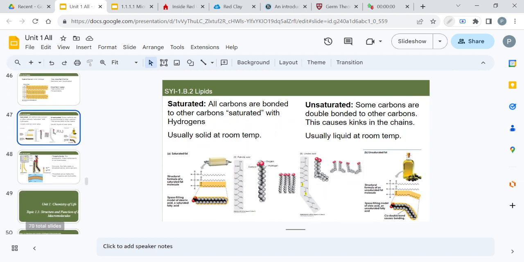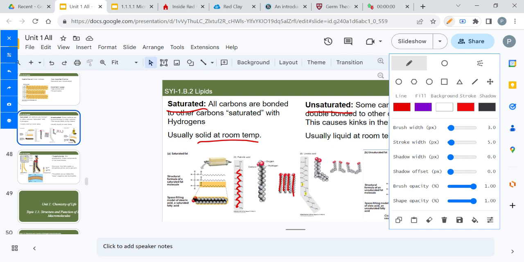One thing to keep in mind when it comes to your fats is that you have 2 different groups of them: saturated and unsaturated. Your saturated is your yummy, delicious butter. Basically, it means it is a solid at room temperature. The reason is that we have all these single bonds right here, and we're able to keep all these fatty acids close with each other, and it's perfectly fine.